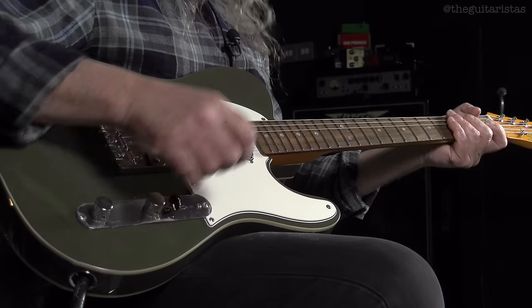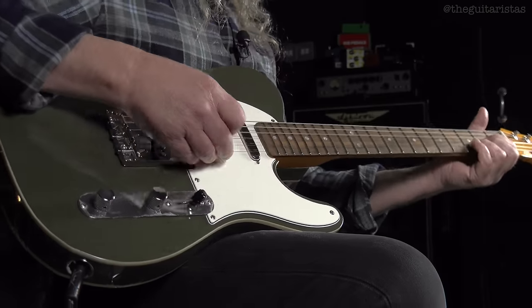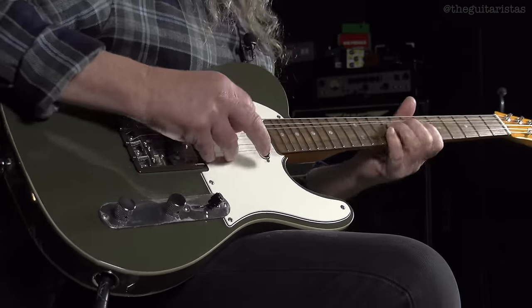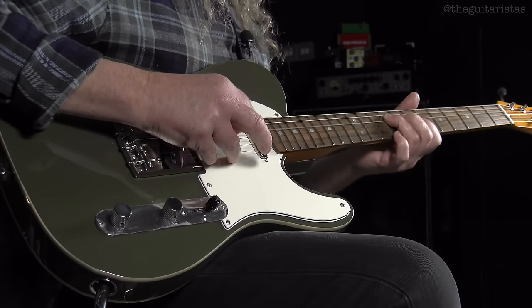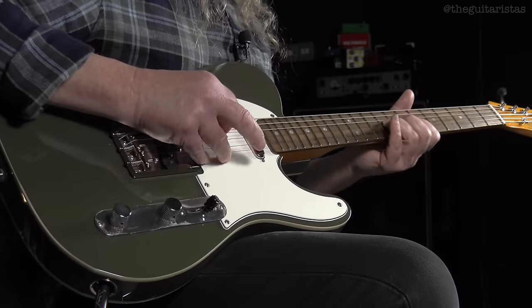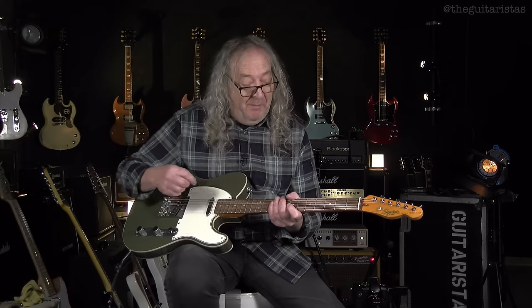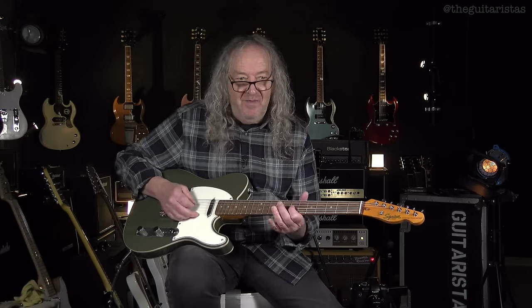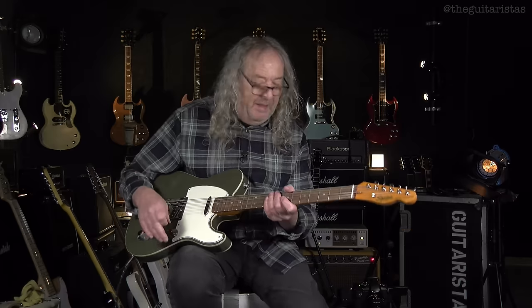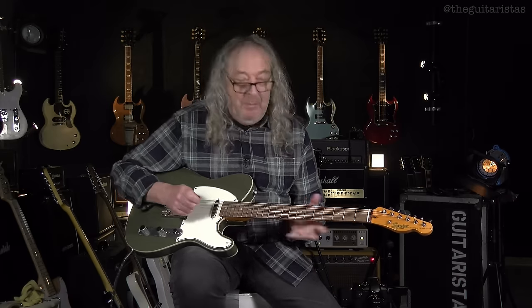It's very bright. And on the bridge of the neck pickup, you know. I don't think the pickups are great on this. Well, that definitely could be better, couldn't it? But it's done at a cost, these pickups.